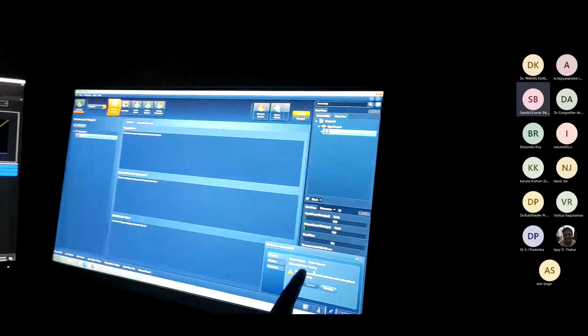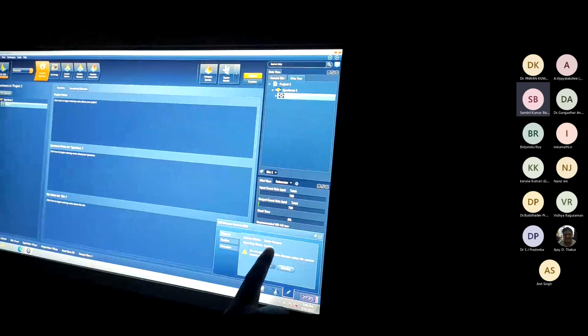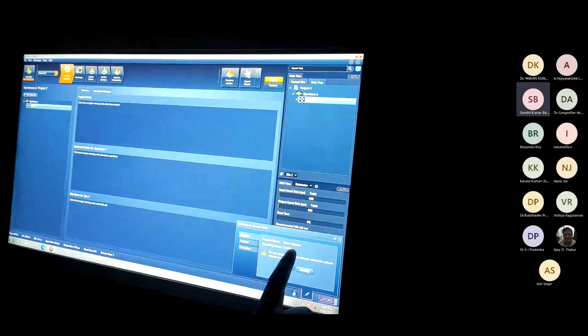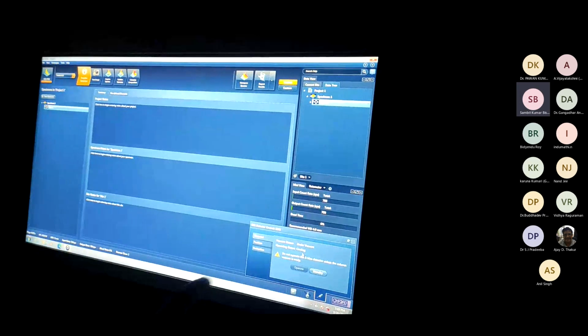It is showing cooling. When it is ready, it will show the cooled status.